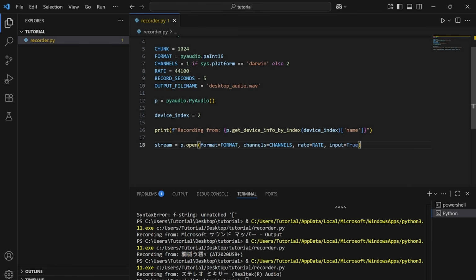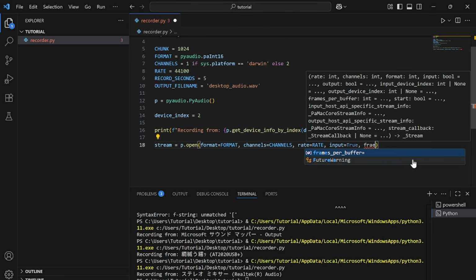So like we're opening an input stream here with the format and settings that we set above, and we're basically setting them in the stream that we open here. And we do want to add a few things such as frames per buffer.